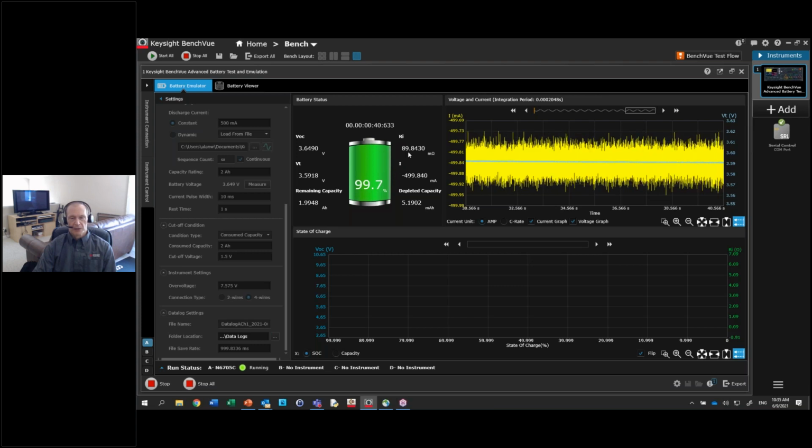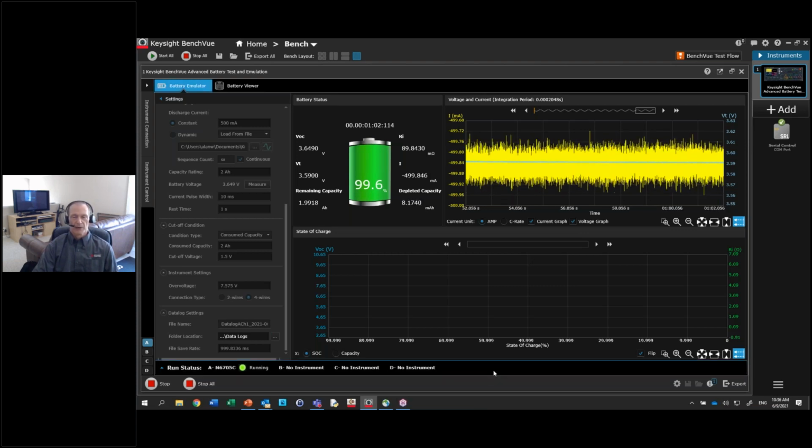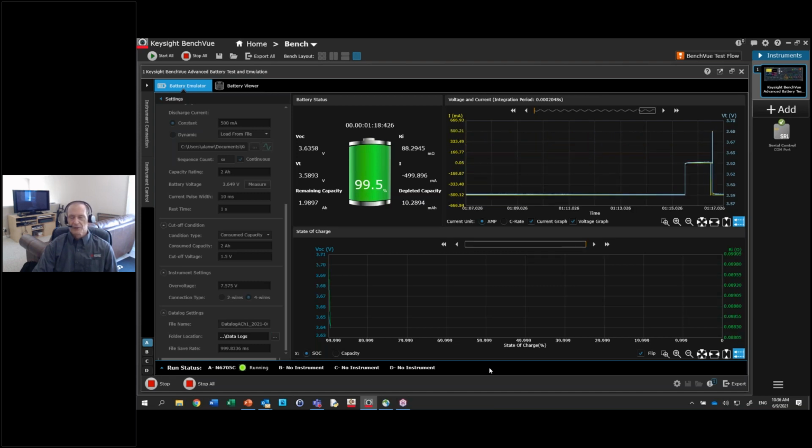Initially it's measuring 89 milliohms resistance, and you can see the open circuit voltage it measured is 3.64 something, 3.65. Obviously I'm not going to keep doing this for very long because it's going to take forever. This will actually take hours to drain the battery probably. This is a fairly, not super high capacity battery, but these measurements do take a long time. You're probably going to set it up and then walk away, get some coffee, and come back later when it's done. But okay, so now it's going to stop.